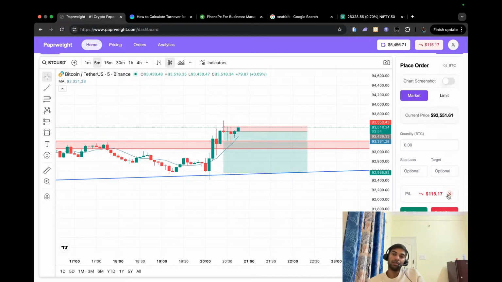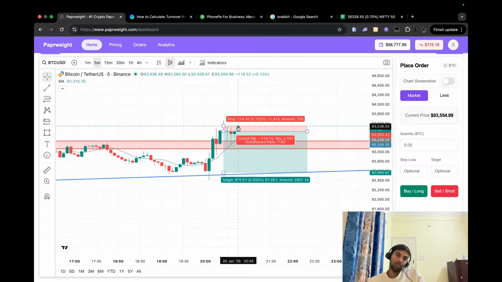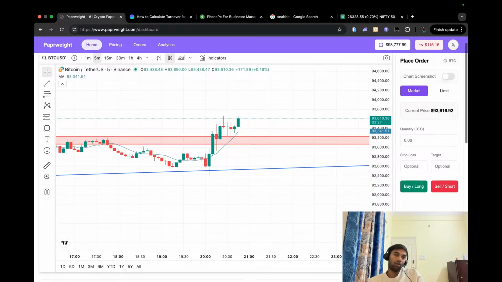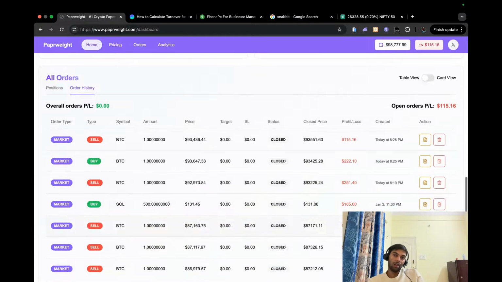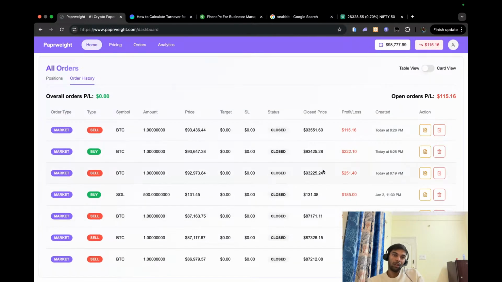Okay, guys. So our stop loss got hit, and I closed my position manually. See the size of this candle: if it hit this particular point, then it will definitely reach this point as well, and I don't want to necessarily waste $100 more. So guys, look at what a streak I am on.